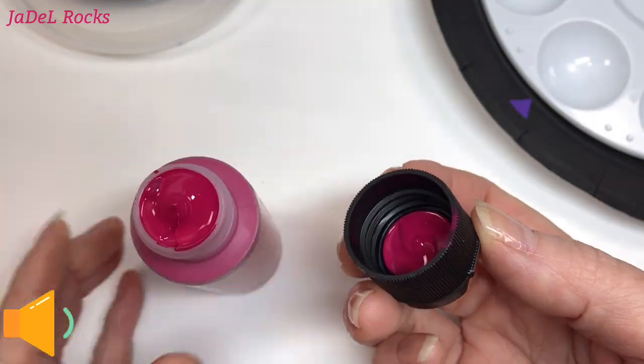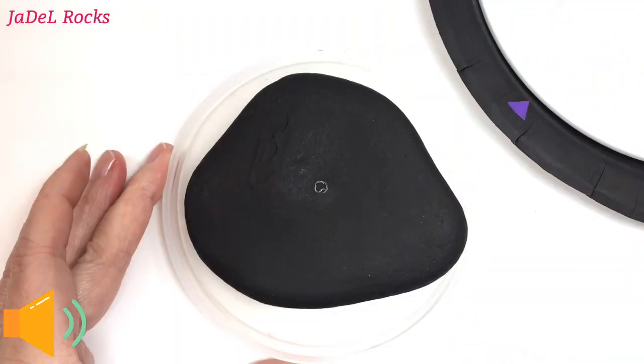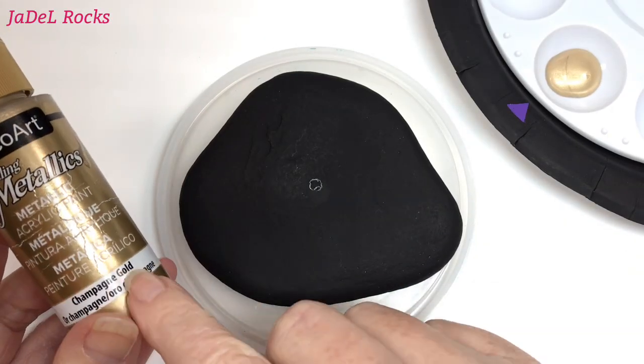All right, let's get to painting. But first, let's start with just a little champagne. Happy New Year, you guys. Good luck.